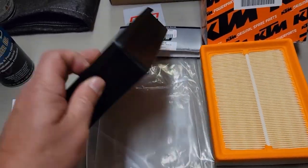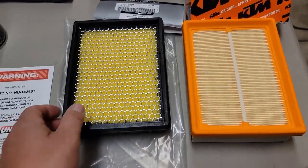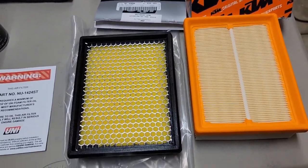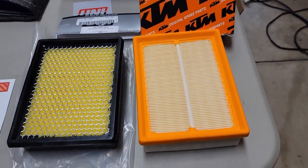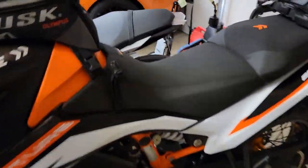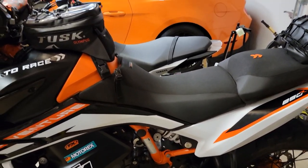And I just don't like messing with cleaning foam, and I guess I'm getting lazy. I don't mind maintaining stuff, but I don't like cleaning foam oily filters. I've done plenty of that, and I'm getting to where I prefer just to throw it away and put a new one in and be done. So let's go ahead. First step is, this bike has like 1400 miles on it roughly now, and I've been driving it roughly a year.